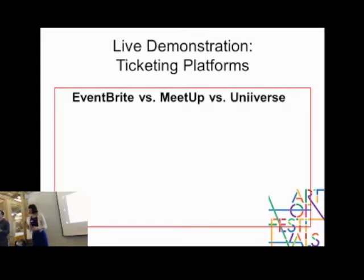But ahead of time, you need to think about what's going to be the biggest challenge. Is it going to be to get the word out? Is it going to be to sell tickets? Is it going to be to engage people on social media? Is it going to be to make the experience the best because you know you're going to be able to sell tickets? All these factors you should take into consideration. And there won't be any software or platform that will solve all of them at once.